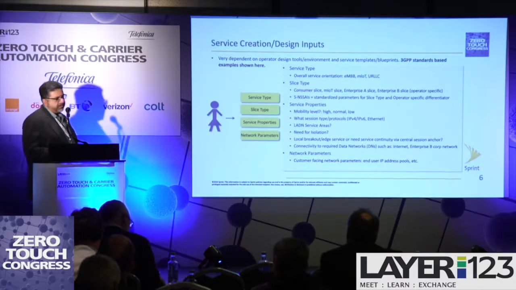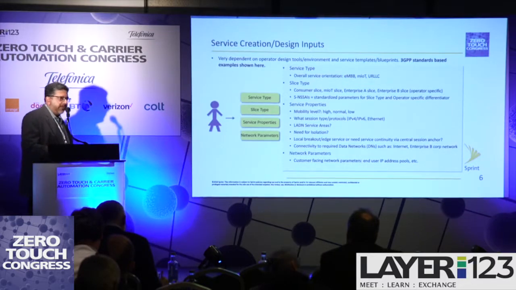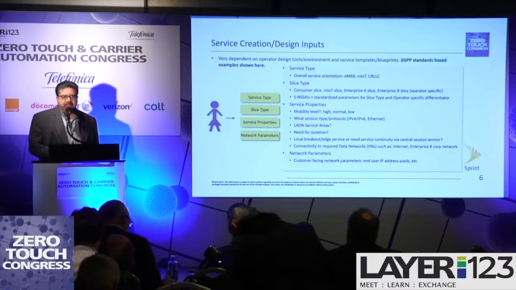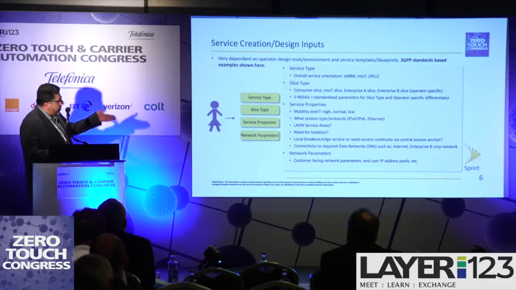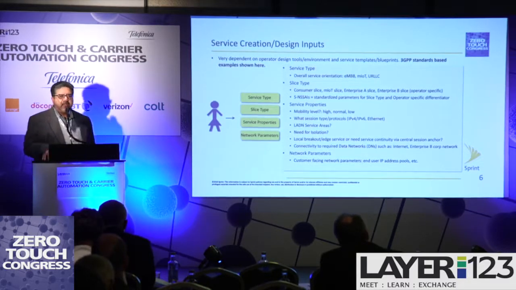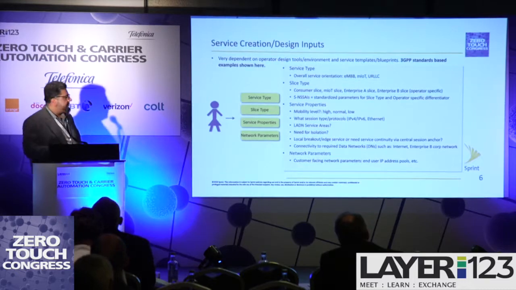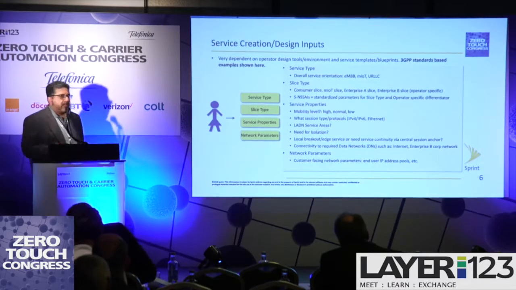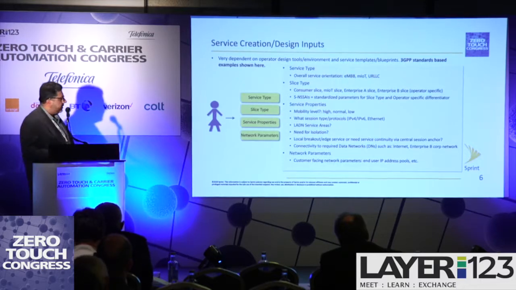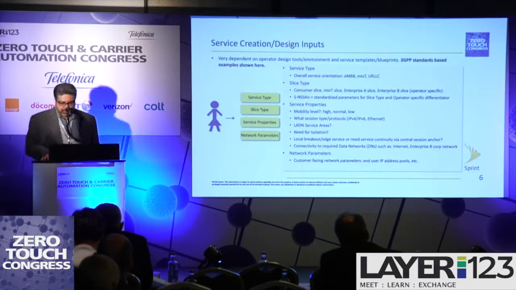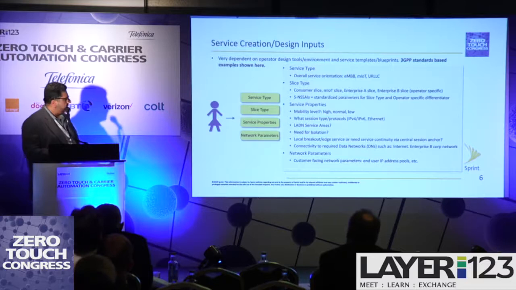There are a whole list of service properties to consider: the mobility level — how mobile are the endpoints; if you have IoT sensors that never move, you might use a VNF optimized for that. Of course, what protocols you support. There's the notion of LADN, a local area data network — data networks available only in particular areas of your system, so you have to define what those areas are. Do you need isolation? Some services need complete isolation. And then how much do you want to put at the edge versus centralize, where you need connectivity, and customer-facing network parameters like address pools.